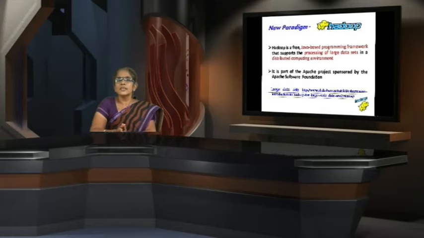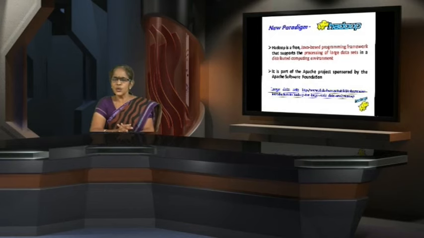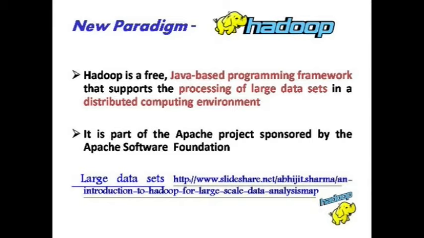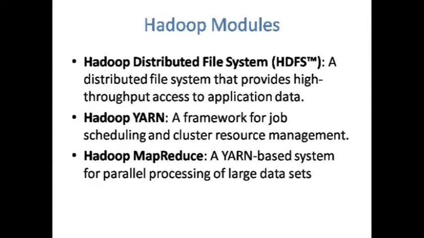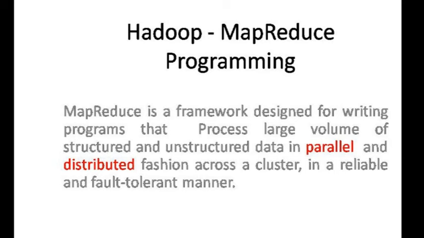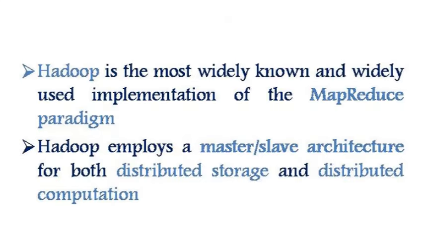So Hadoop is the framework designed by Apache, right? And that is an open source framework which is available to process the big data. And this Hadoop has lots of projects in it, lots of modules in it. The very important ones are HDFS, Hadoop Distributed File System, then Hadoop MapReduce framework, and also Hadoop YARN. These three are very, very important. Right now I am going to concentrate only on the MapReduce processing.